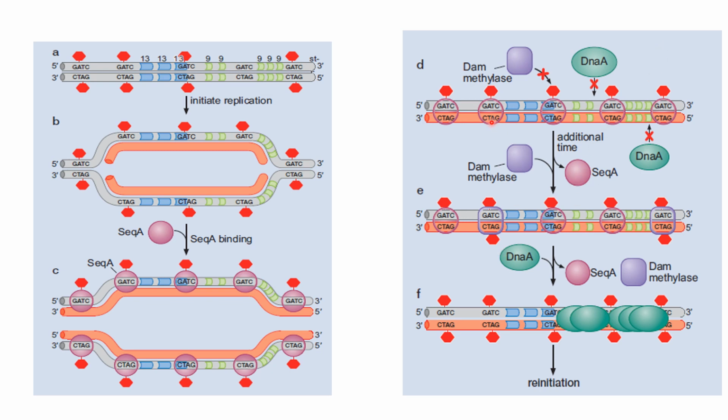So once one of the strands is replicated, there will be no reinitiation of the replication in that particular sense. Here you can see that once SeqA is removed, the Dam methylase will come. Similarly, DnaA will come and bind here. Once DnaA binds, it will catalyze this. So this basically prevents the immediate reinitiation of replication from the two newly synthesized daughter copies of the oriC, that is the origin of replication.